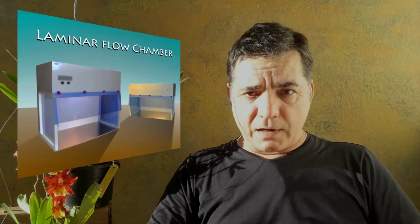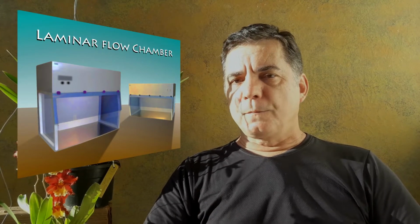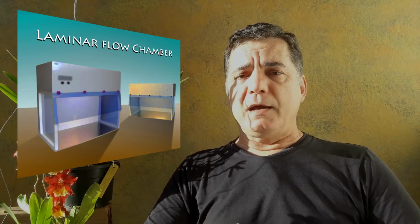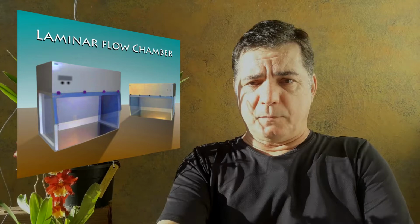Commercial orchid nurseries have laboratories equipped with a laminar flow chamber. It is a large glass box, which kind of reminds me of a donut display. It blows sterile filtered air inside of it, forcing an outgoing flow of clean air that prevents dirty outside air from getting inside. It is very convenient, but the price is off limits for the amateur, and a disproportional investment if you're going to sow only a few jars per year.